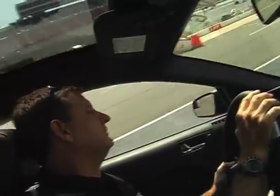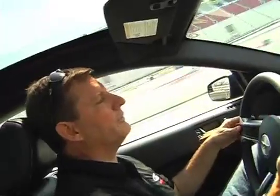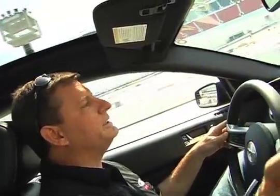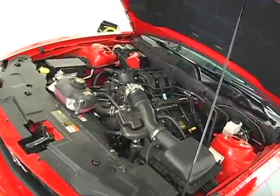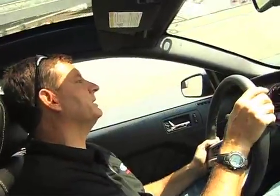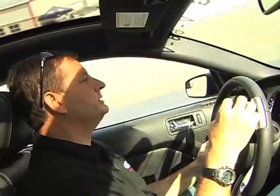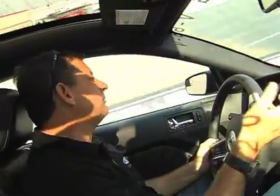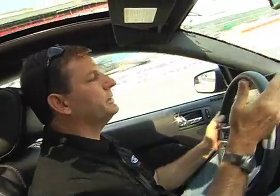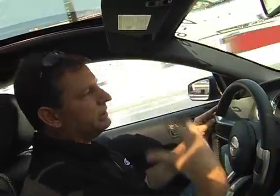Okay, so the model year 11 Mustang, right from the word go, we wanted to get good fuel economy. That was one of our targets. So the engines themselves both have technologies. The V6 is an all aluminum block, aluminum head, so it's lightweight. It's got twin independent variable cam timing, which allows you to vary the cams so you get good emissions, you get good fuel economy, and when you get on it, you get good performance feel. So, right there, the heart of the whole situation is good.